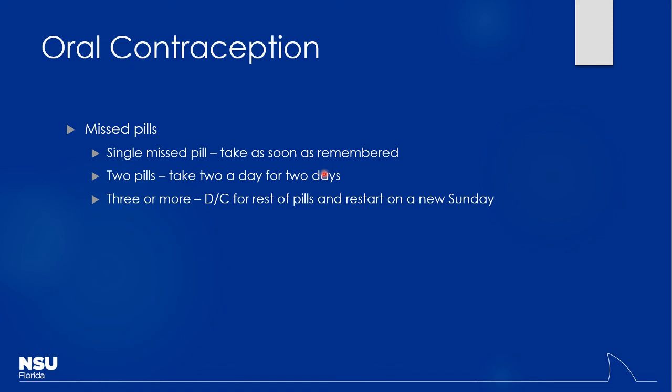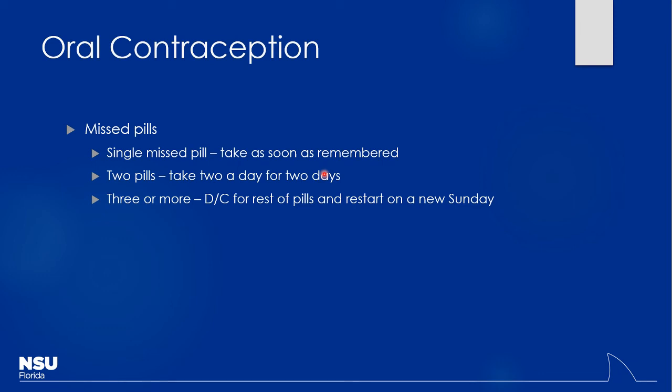So what do we do if a patient misses a pill? You say, that's it, you're done, you can start the whole pack over again? No, there's some things we can do. So if they miss a single pill, especially if it's the same day, they can take it as soon as they remember and they're good to go, right? They can continue on with the normal dosing, no problem, okay? If they miss 2 days, then at that point we say you can take 2 pills for 2 days and that will get you back on track, okay? They may experience some extra nausea, vomiting related to that, but at least it puts them back on track and they can stay on their normal cycle there, okay?